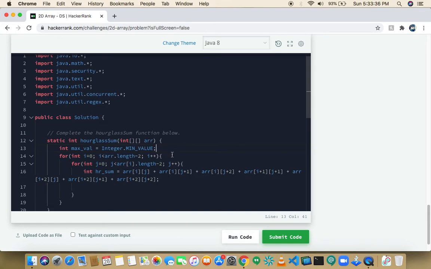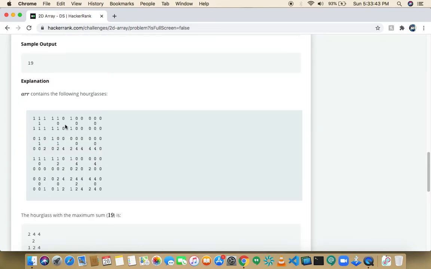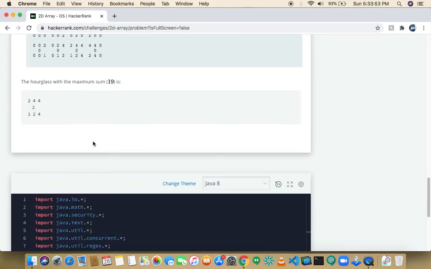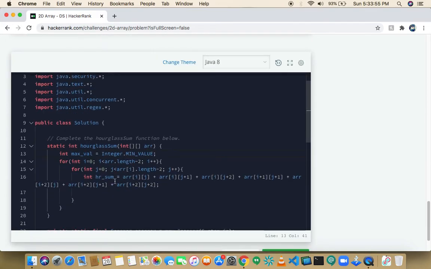For the safer side, I'm giving the negative value, because we don't know what the elements will contain. They may contain negative values as well as positive values. Because of that, I'm initializing maxval with the negative minimum value.